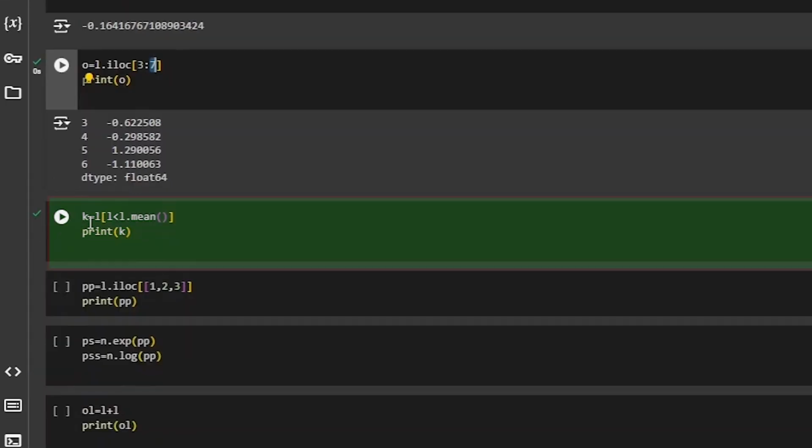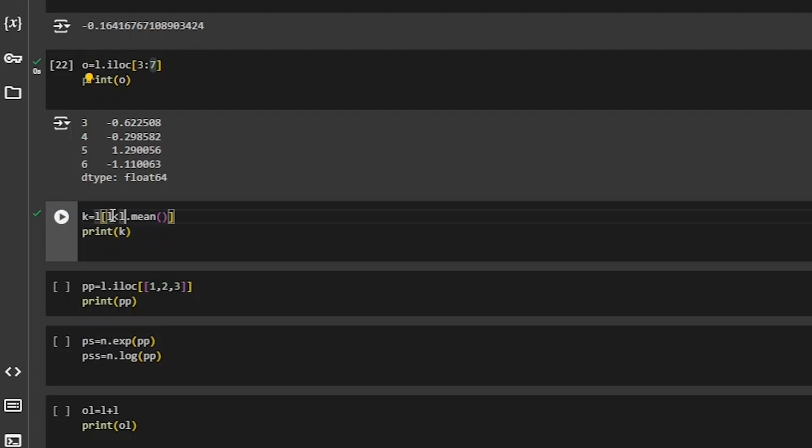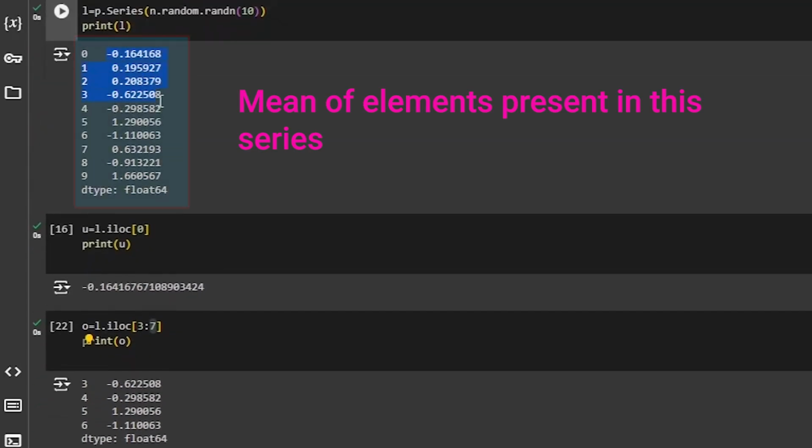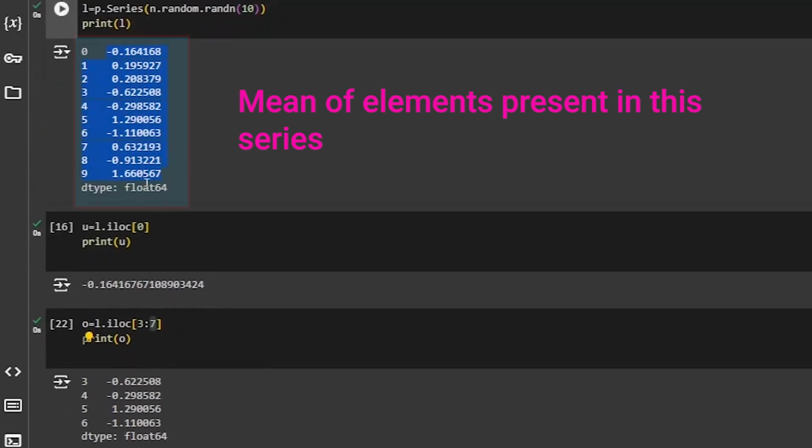In this cell, I have taken a variable k and I have used the square brackets again, but in the square brackets I have used a logic, and this logic is L < L.mean(). So L.mean() is nothing but the mean of all the elements present in this series.